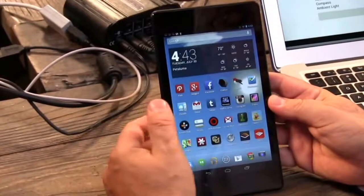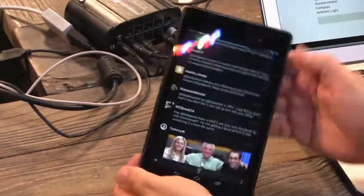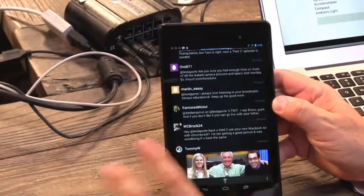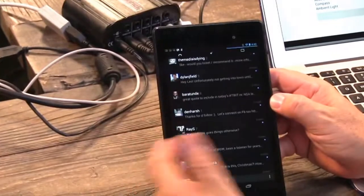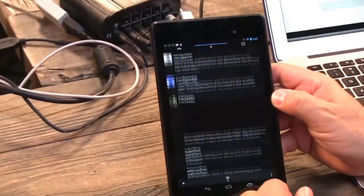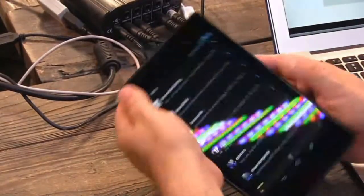When you launch it the first time, they say, oh, we're so sorry, this is not an Android app. We apologize that it is not. I mean, it is an Android app, it's not a tablet app. We apologize, but we're going to get it. What do you need? This looks great to me. That's the beauty of it. Android apps scale to fit a variety of arbitrary size screens. I don't think it's really an issue.